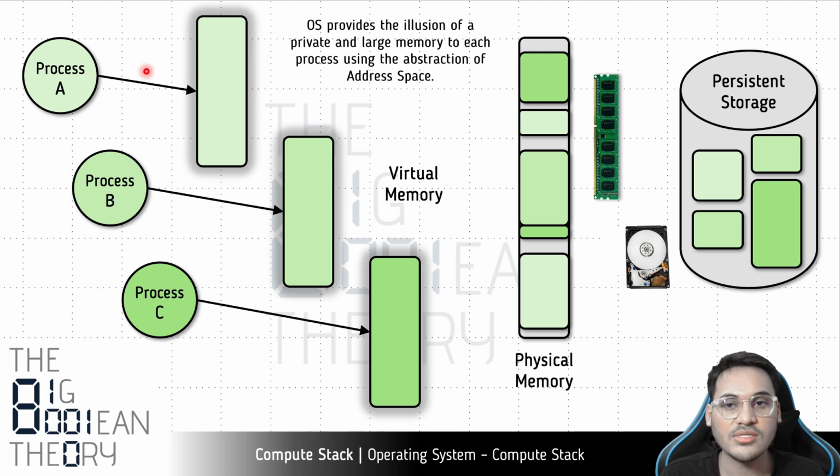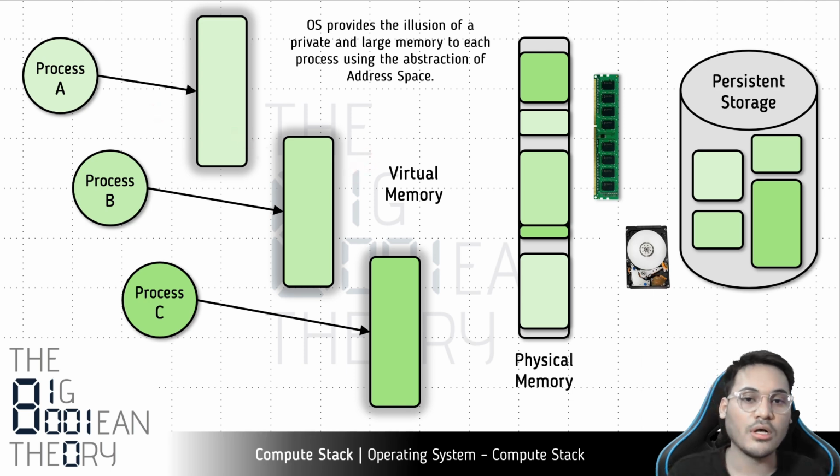For example, for process A, some of the virtual addresses are mapped to physical memory and the rest of that is mapped to the disk. So it is now leveraging both the physical memory and the persistent storage to map these virtual addresses, right? This is how, by using the persistent storage, the operating system is able to provide the illusion that the amount of memory in the system is huge. For every process, the virtual memory is now quite large, and as a programmer, you are provided the memory that is private to you and very large. This is how the memory becomes very easy to use.